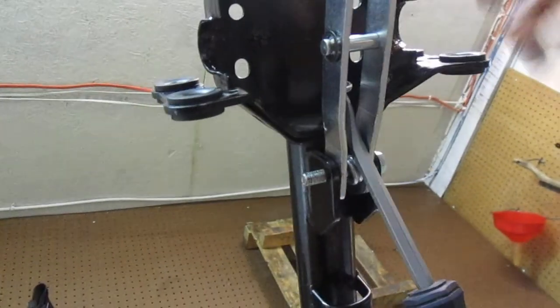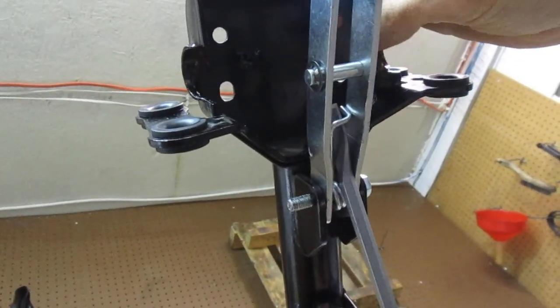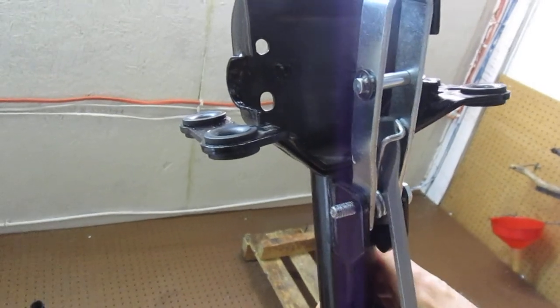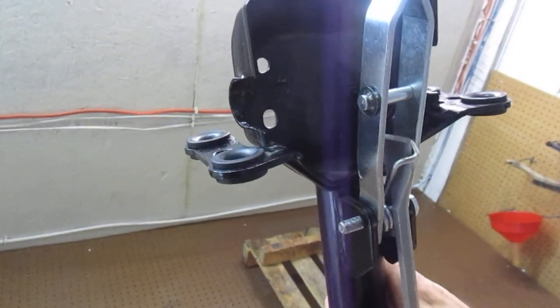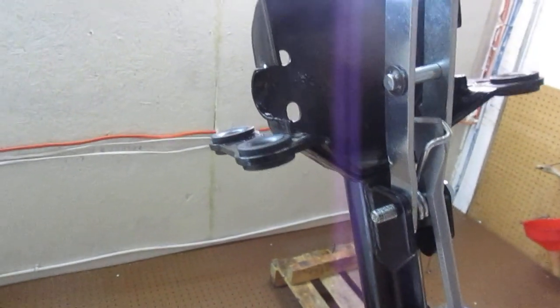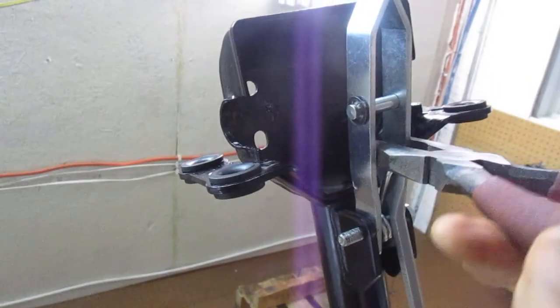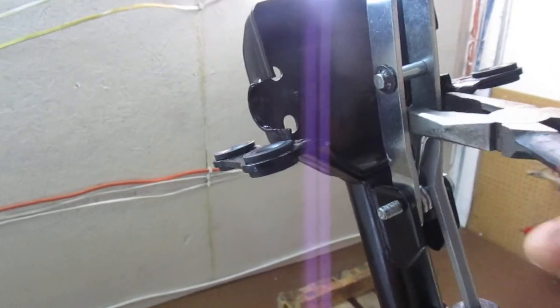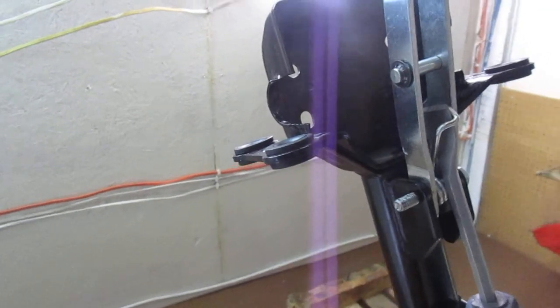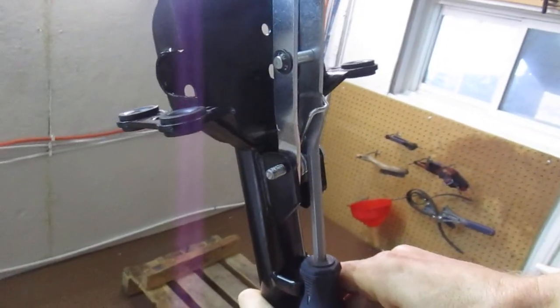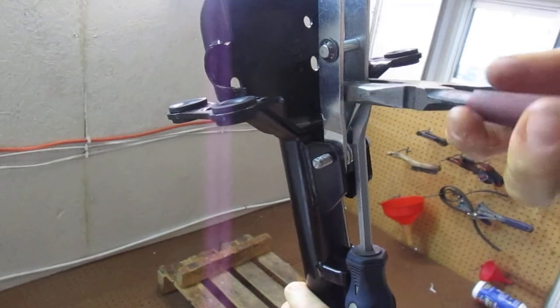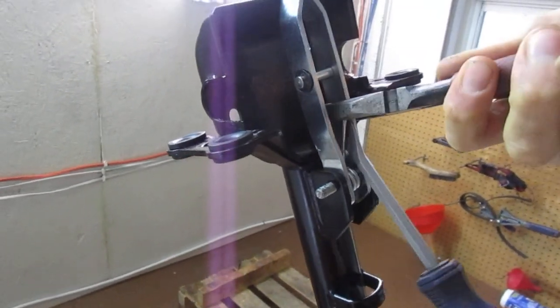I'm getting up here to the top, getting under this hook, and I'm using this to leverage it down. This is the fulcrum point. I'm up against the bolt in the bottom of the spring here, and I'm leveraging this thing down to get it underneath the handle. I'm just about there. I'm going to use pliers to kind of snap it over the edge. Come on, okay, right there.